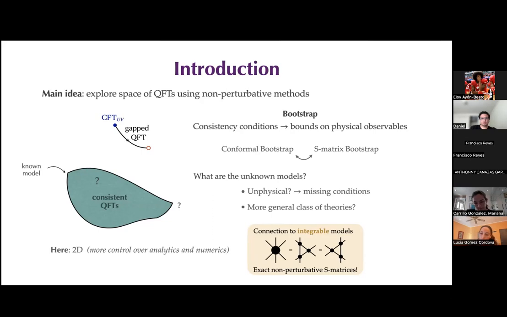So these are models in two space-time dimensions that have an infinite amount of symmetries. And one of the consequences is that any amplitude, say here, for instance, a 3 to 3 scattering amplitude, is given by a composition of 2 to 2 amplitudes. So you have this factorized scattering. And this is very nice because you can actually write exact non-perturbative functions for these amplitudes, which is not the case for any interacting theory in higher D.